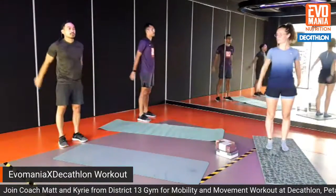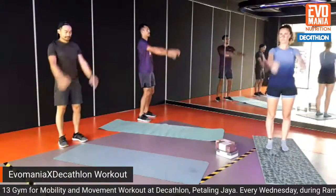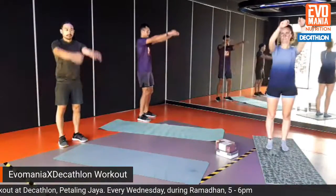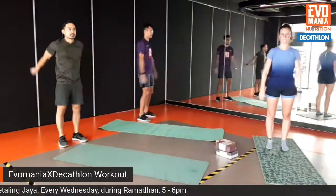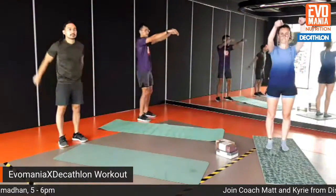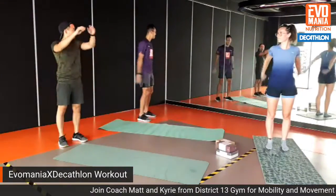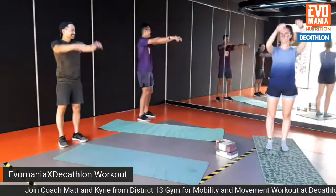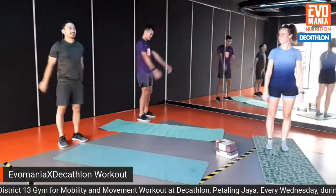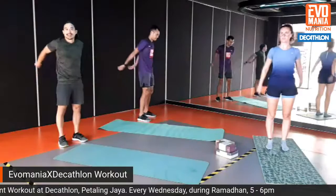Slowly loosen up. You can also be kind of soft in your knees if you want. Soften the legs. Remember, just let your arms fall to the back, small swing to the front. Hang loose, not too tight. Okay, we have five more. 5, 4, 3, 2, and 1.